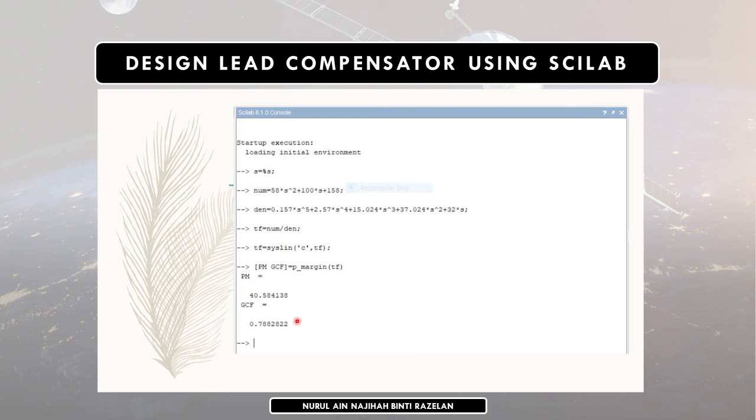For your information, the main reason that we chose to design the lead compensator instead of lag is because a lead compensator can increase the stability or speed of response of the system. To make it clear, the lead compensator increases the gain of the system at high frequency. This can increase the crossover frequency, which will help to decrease the rise time and settling time of the system. Thus, the system response becomes faster.